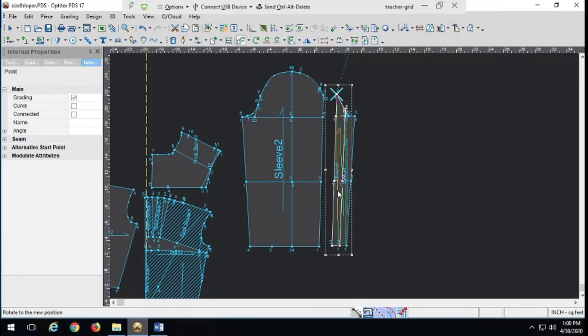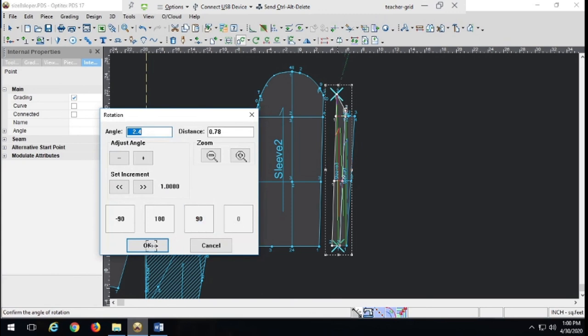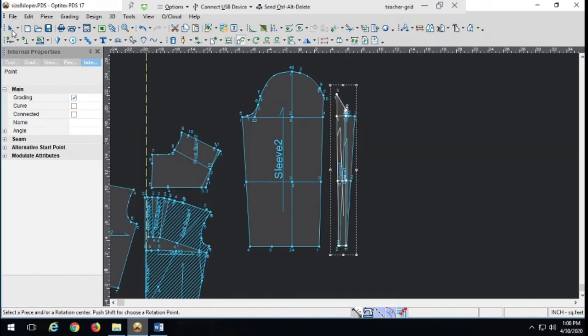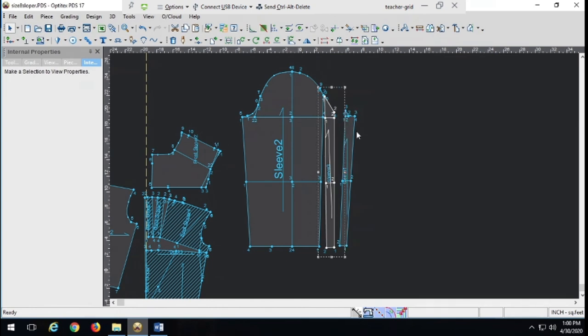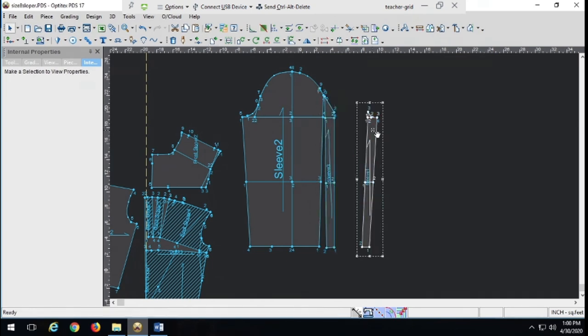It really depends on how blousy you want that look to be, how much you want that sleeve to be poofed out over the cuff. If you want it to be poofier, you make bigger tucks. If not, keep them small.